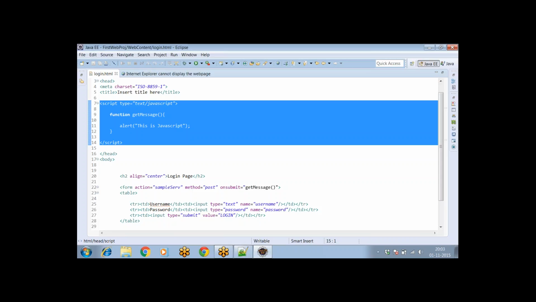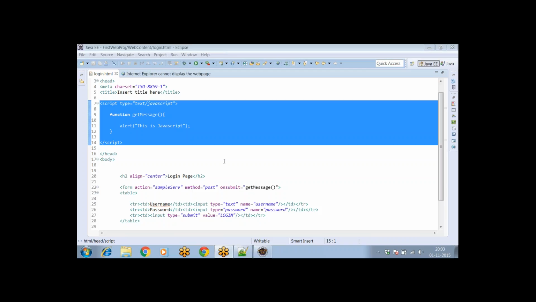What I want to do is use that method to validate this form. As of now, whenever you submit the form, by default, the request will be sent to the server.